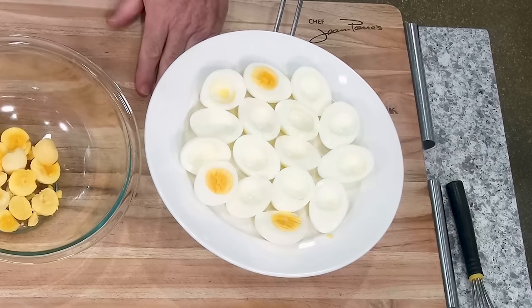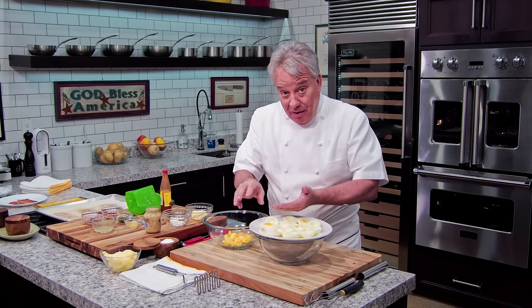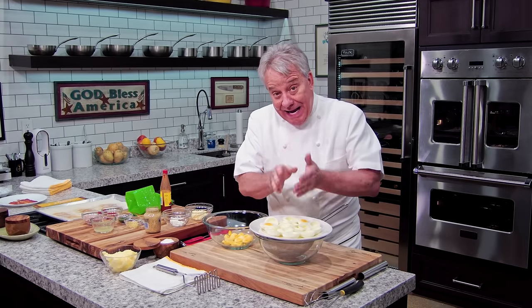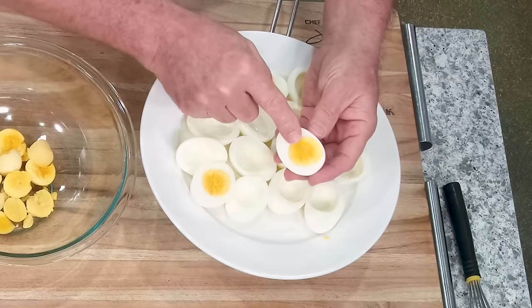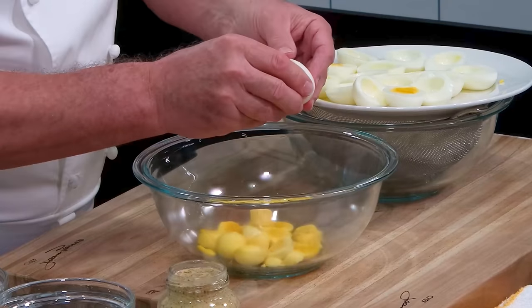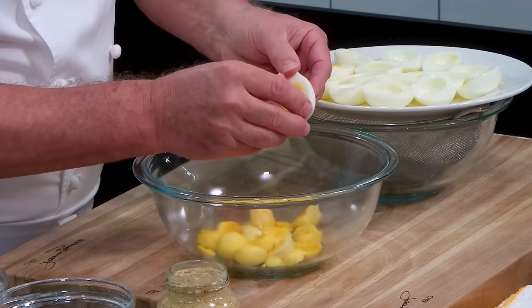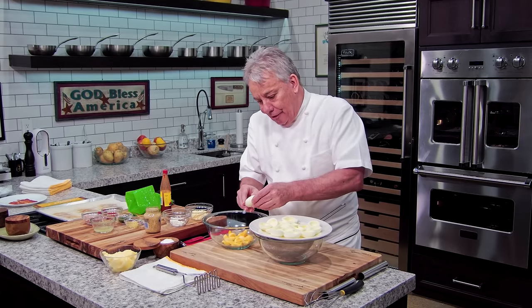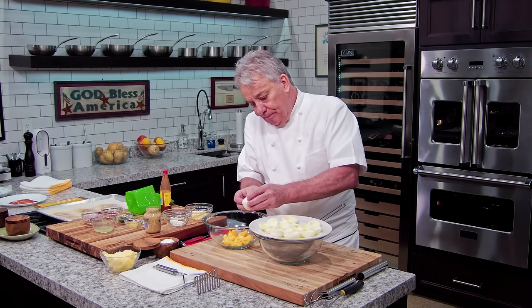Okay, friends, this is my way of doing it. Number one: if you want the shell to come out easy, the best way is to put them in boiling water. Don't wait — put them straight into boiling water. I've tried it a million times, and I promise you: put them in boiling water, nine and a half minutes, so they're not overly cooked. Sometimes you get those eggs and they're like chalk — cooked 12 or 13 minutes. I cook them nine and a half to ten minutes at the most. You still have some orange in the middle, not too yellow and dry. When you pull them out, just push them and voilà.